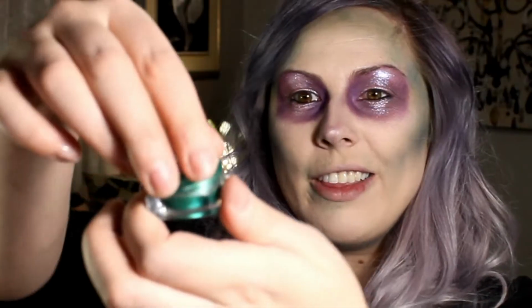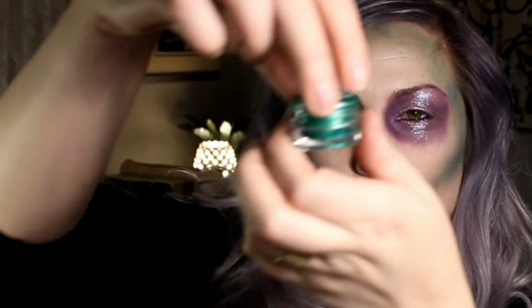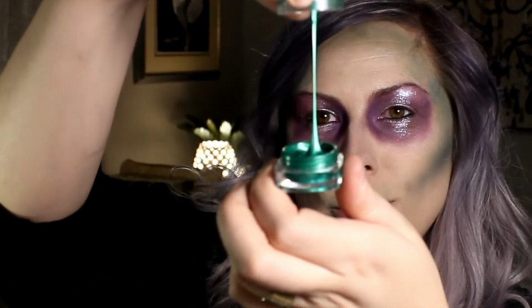I have a lip hybrid from House of Beauty. Look at this stuff. It's so cool. So, ooh, do you see? Oh! Maybe I will take an eyeshadow and line my lips.